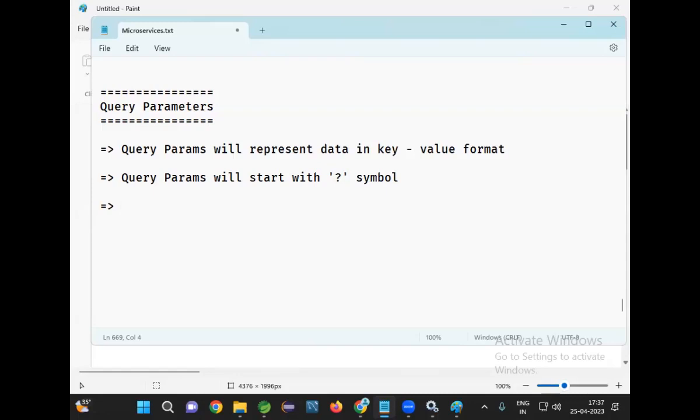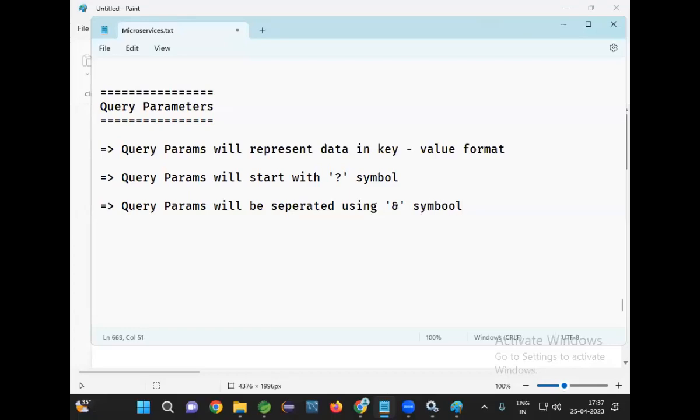When the client wants to send multiple query parameters, they will be separated using the and symbol.